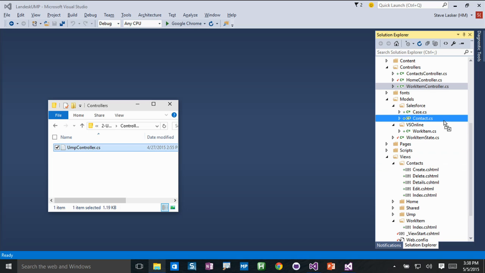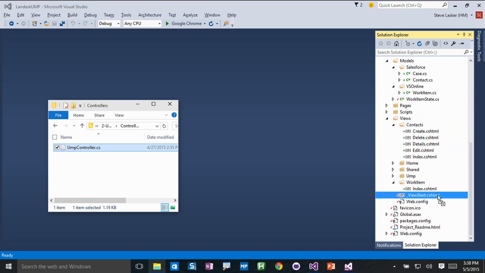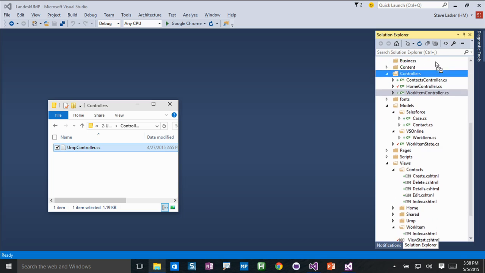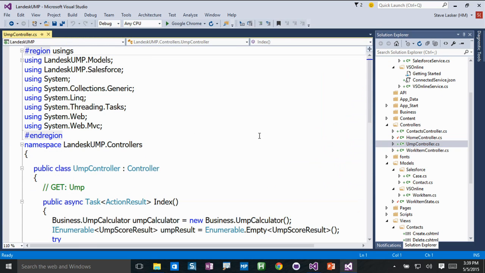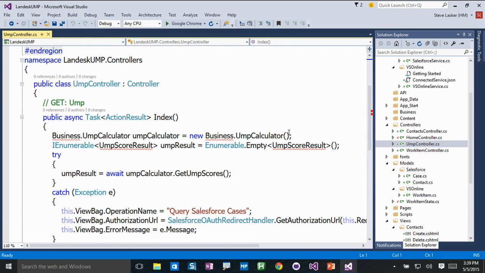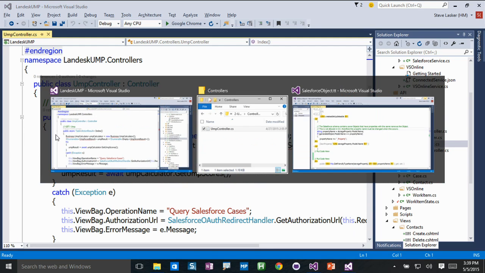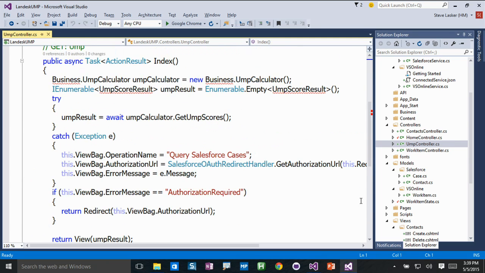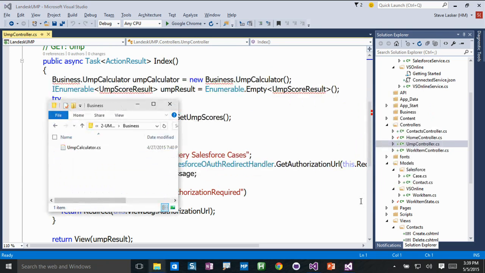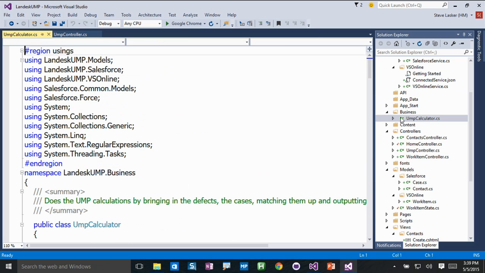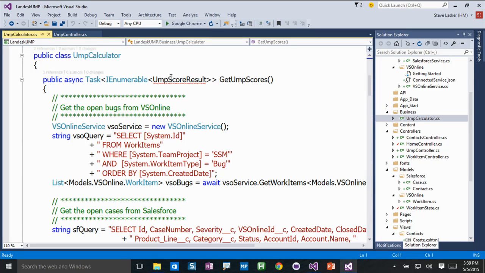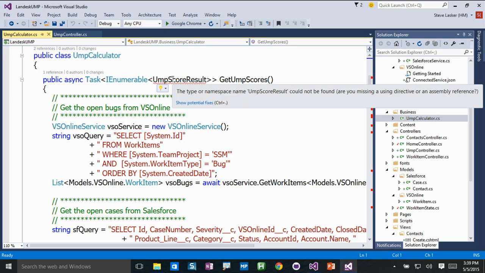So we'll go add that to, where's our controllers folder? Models A, B, C, D, E, F, G. Okay, there we go. So we got our OOMP controller, and what he's returning, actually he's got this calculator, because the controller is pretty straightforward, right? Controllers don't do a lot, they call into other functionality. So we'll go grab this guy, and this is where that whole calculation gets done. We'll pop it in here. And what we see is he's returning an OOMP score result.